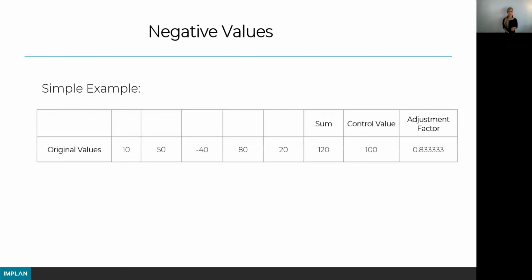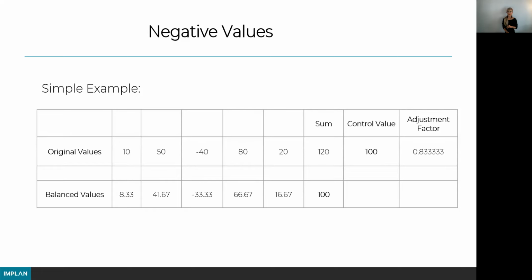So let me just give you another simple example. Here in this example, we just have one negative value. It's negative 40. Now, if we just did a straight RAS on this row, then you see that our sum is 120 and our control value is 100. That gives us an adjustment factor of 0.833333, okay?